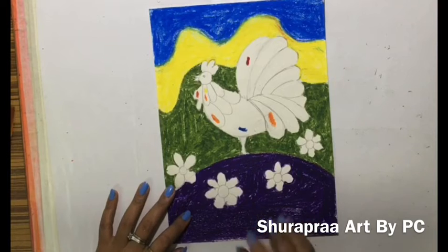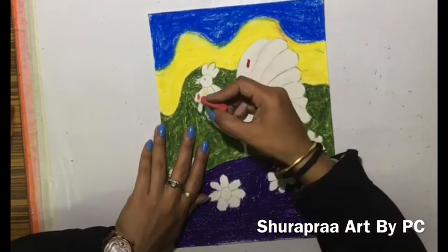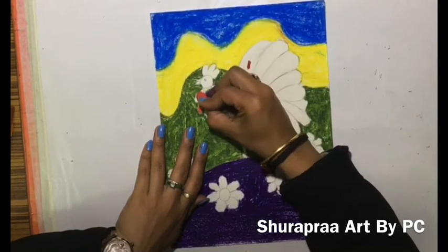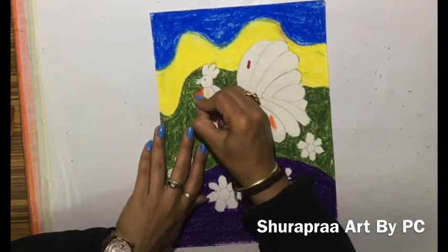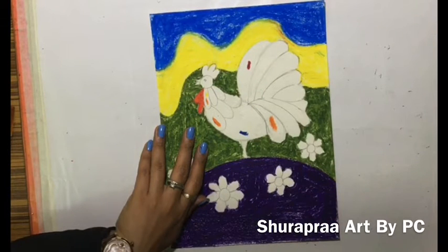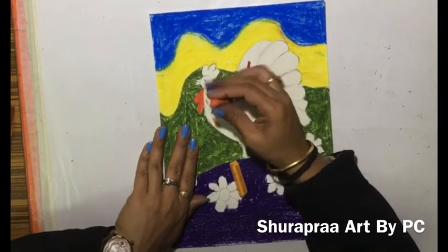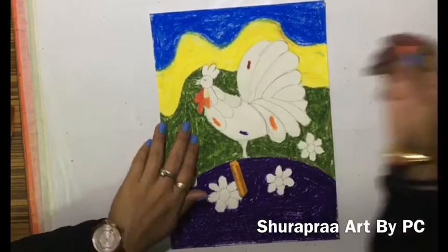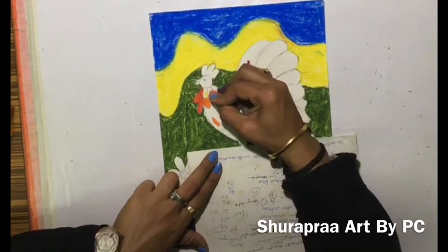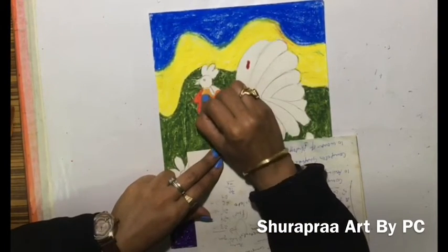So now we are going to color our hen. So here I've told you we're gonna do tomato red. Now take deep yellow and orange. So first we're gonna do yellow color. I'm keeping one paper over here. Again. And now smudge it with the help of deep yellow.